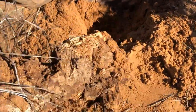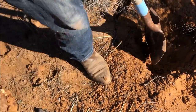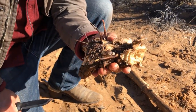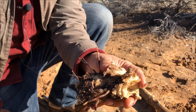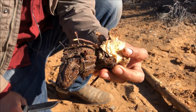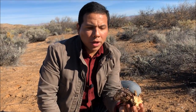Here we go. Soap. All right, folks, so I did pull out a piece of yucca root, and this is how it looks. Now, it is a little rough looking on the outside, but on the inside, it's nice and white, and it contains chemical compounds called saponins, and that's basically soap. That's what the natives in this region used as shampoo, as soap, and even to clean their clothing.